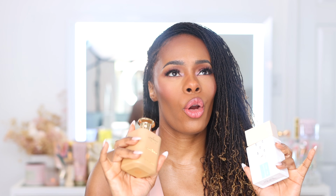I do feel like it's still not quite there. It's sweet and rich, but that underlying tone of caramel, muskiness, a little bit of powderiness, and I feel like this is more powdery, and that rich, beautiful tonka bean, caramel, honey that we love from this fragrance, you do begin to get it here. They definitely tried to dupe this. I don't think they did a phenomenal job, but to give this a fair assessment, this is probably going to be one of the ones that has to sit, and I mean probably for a few weeks.